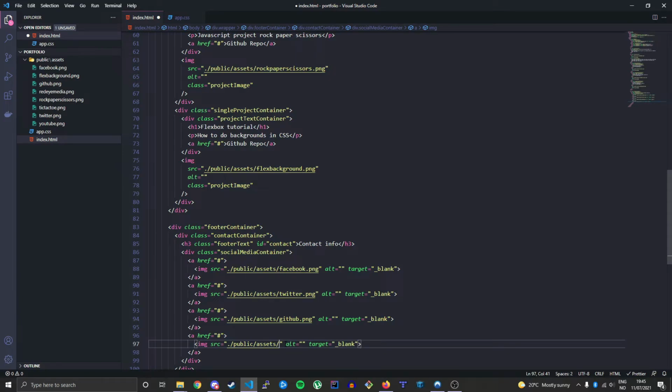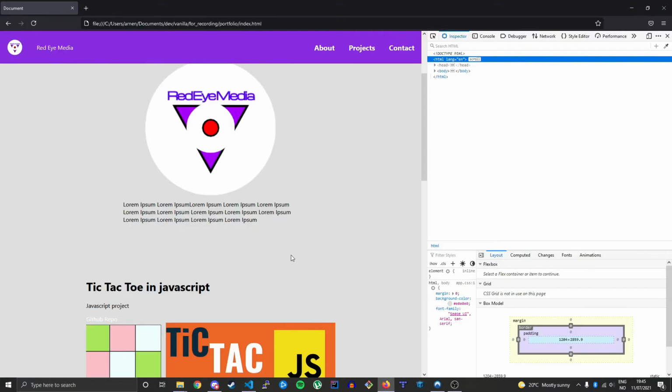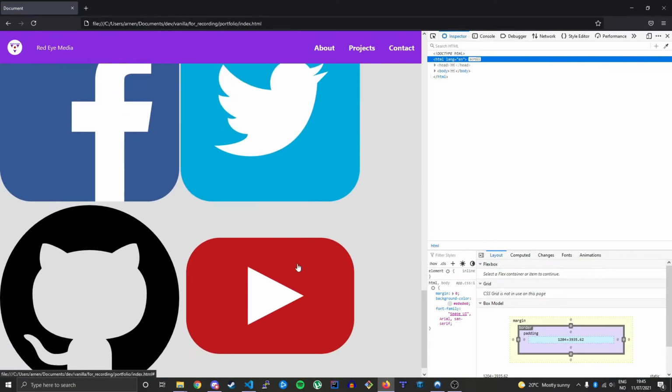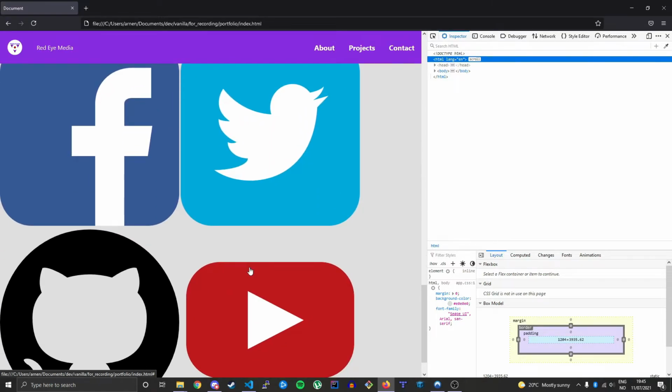If you have some other social media platforms that you would rather use, feel free to do so. I'm just using what I have currently been using. So yeah, totally up to you. YouTube should be here. And I think that's it actually. Let's take a look. So this will be at the bottom. Huge icons. We'll fix this in a minute.